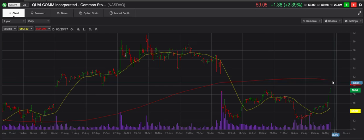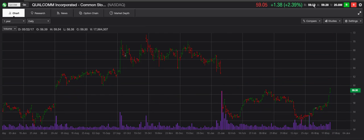And just to finish up a little bit here, here's your 200-day moving average. Got quite a bit above it, and obviously this tremendous breakdown, and you still got a little bit of room. 61.33 is your 200-day moving average, so a little bit of room to the 200, obviously. But here's one more thing that I'm looking at.